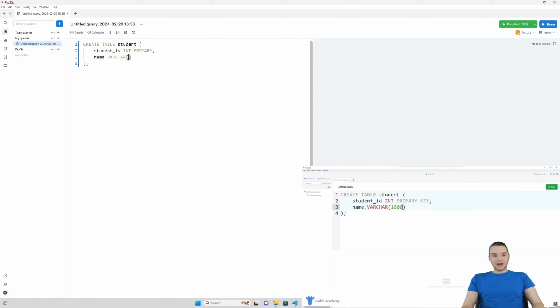I mean, maybe your name would be 20 characters or 30 if you're really pushing it, but 1,000 is just totally out of the bounds of reality. And you have to think, if you're storing like millions of names potentially, allocating 1,000 characters to each name when you only need 20 is going to take up a lot of extra space in your database. So I think what we should do is maybe say like 20. So let's say that the maximum length of someone's name we want to store is going to be 20 characters. And really, you know, depending on the domain of the application.